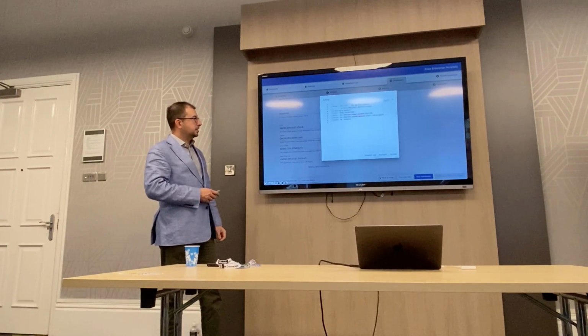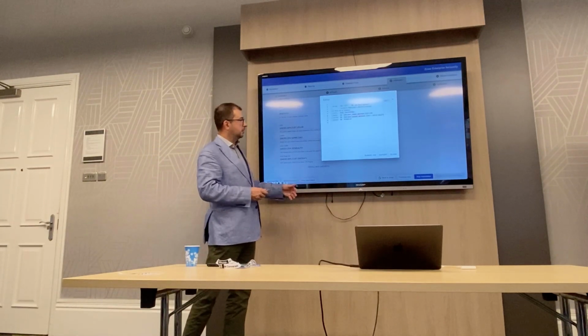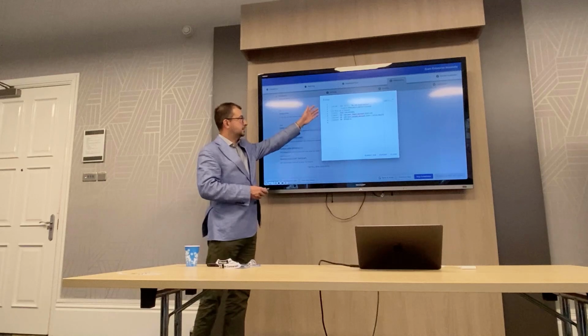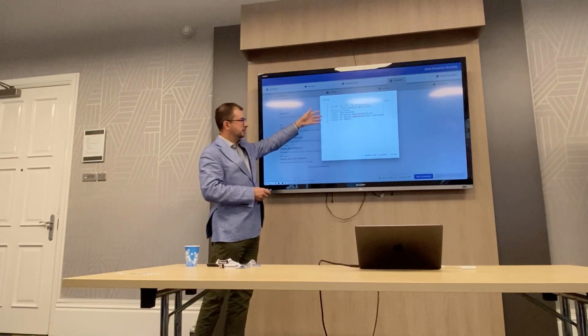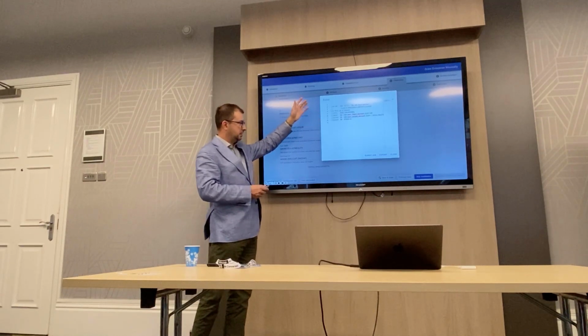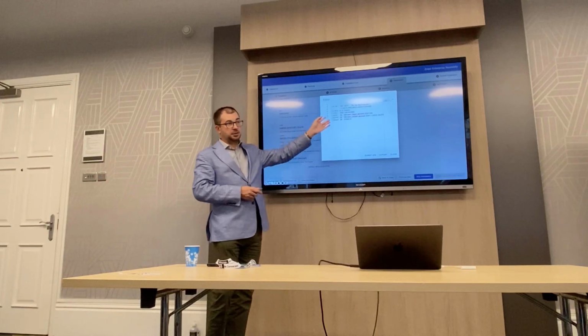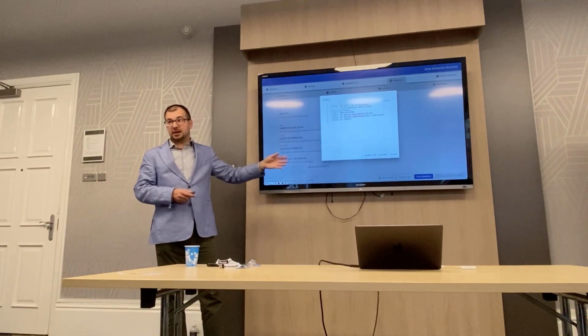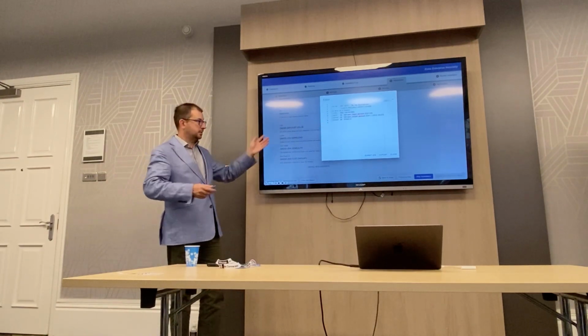And the same applies to JCLs that are used for the actions on the mainframe. This is some sample, and there is an inbuilt, very simple JCL editor with some basic highlighting and so on. So it's possible to immediately see and edit the JCLs if you are not happy with the outcome.